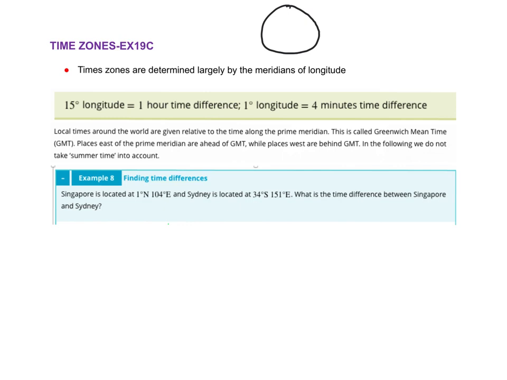values. So if we remember the longitudes, we have that 0, the prime meridian, and remember we have all these longitudes going around like that, okay? So some are east of the prime meridian, so we go that way, and some are west of the prime meridian, so we go that way. The big thing you need to realize is that the sun starts in the east and then goes over to the west.